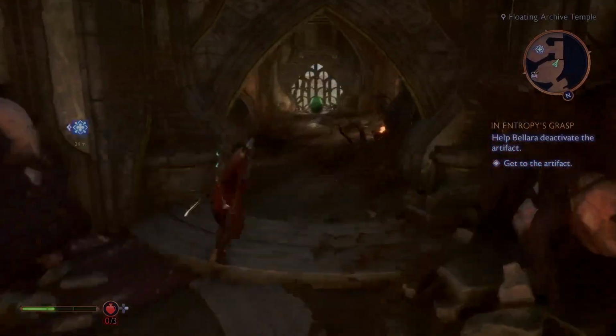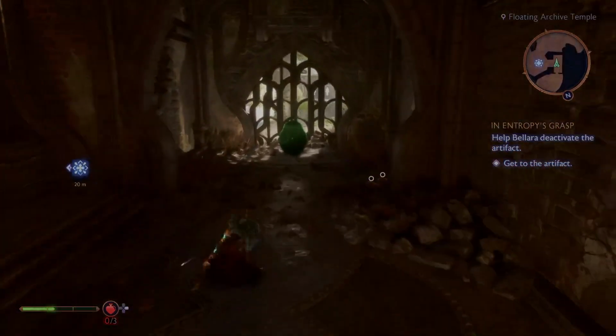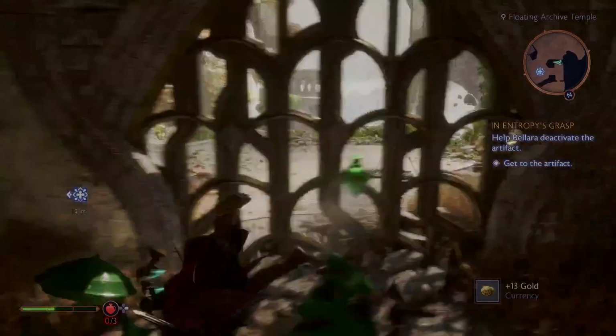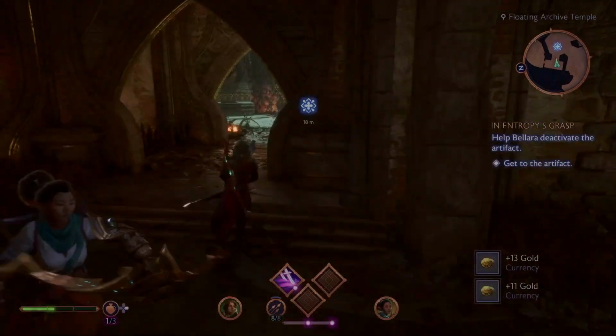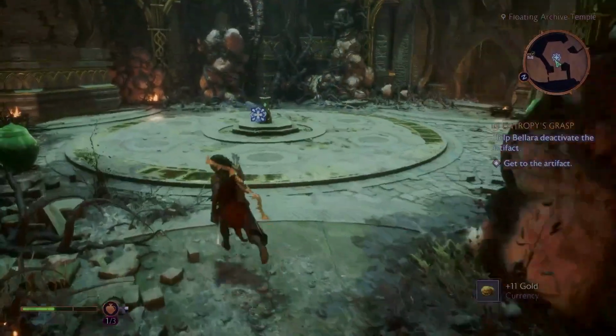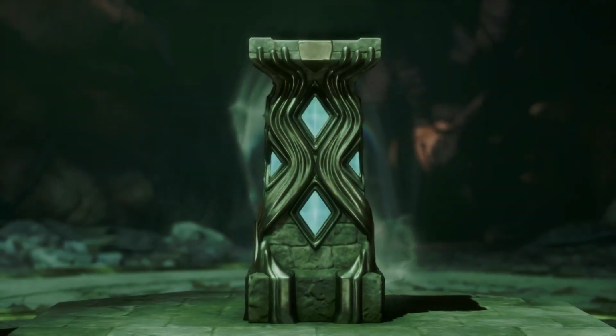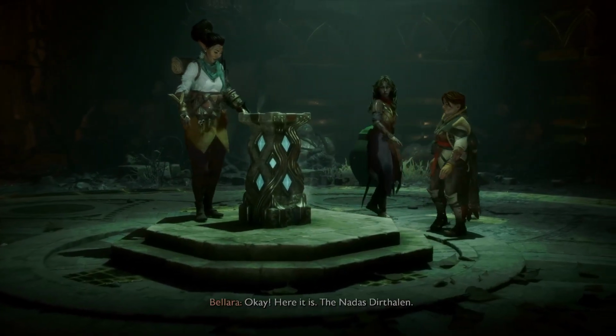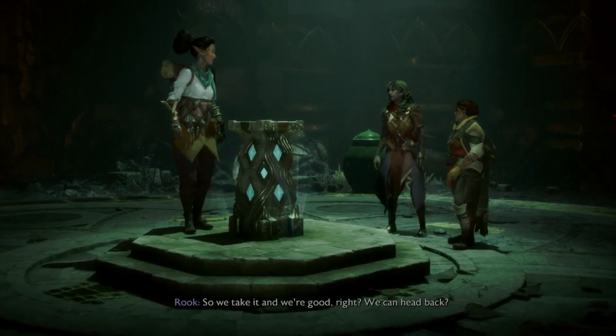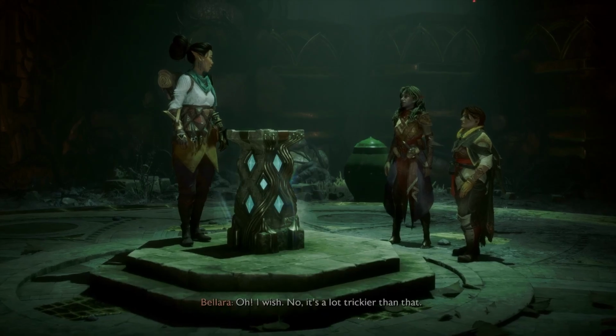There should be one more chest coming up soon. It might be in the next area. But we are getting to the end of this part. Okay, here it is. The Nodus Thallen. So we take it and we're good, right? We can head back?